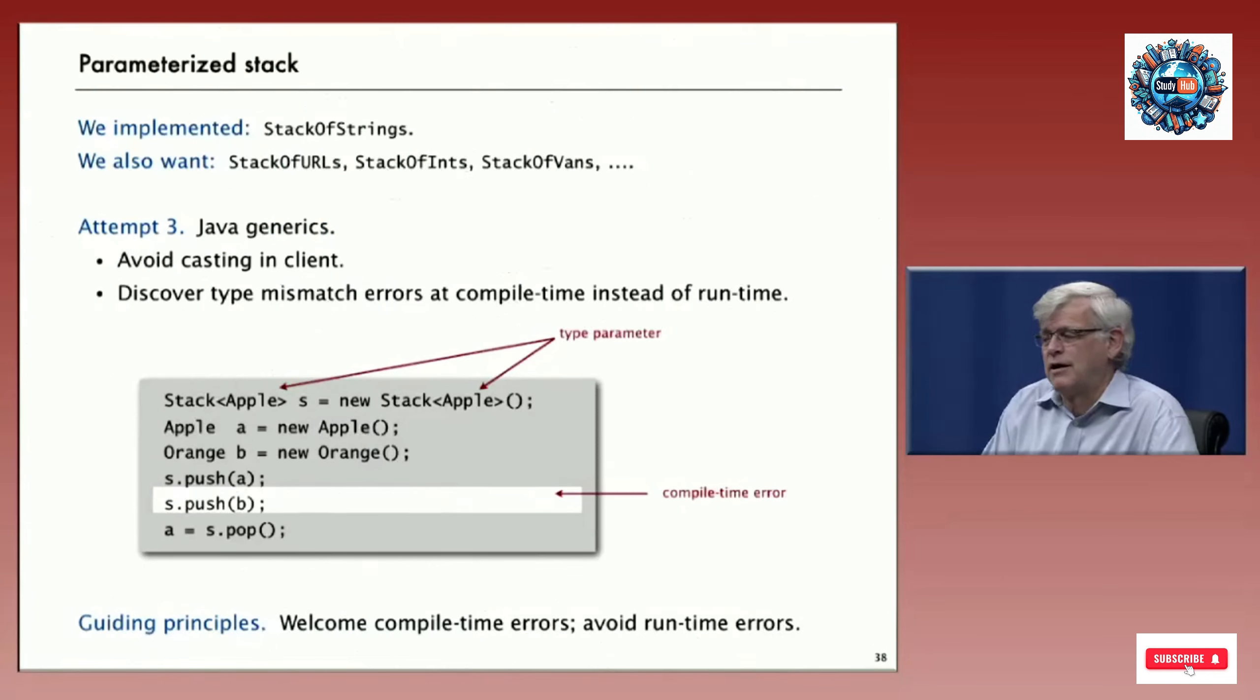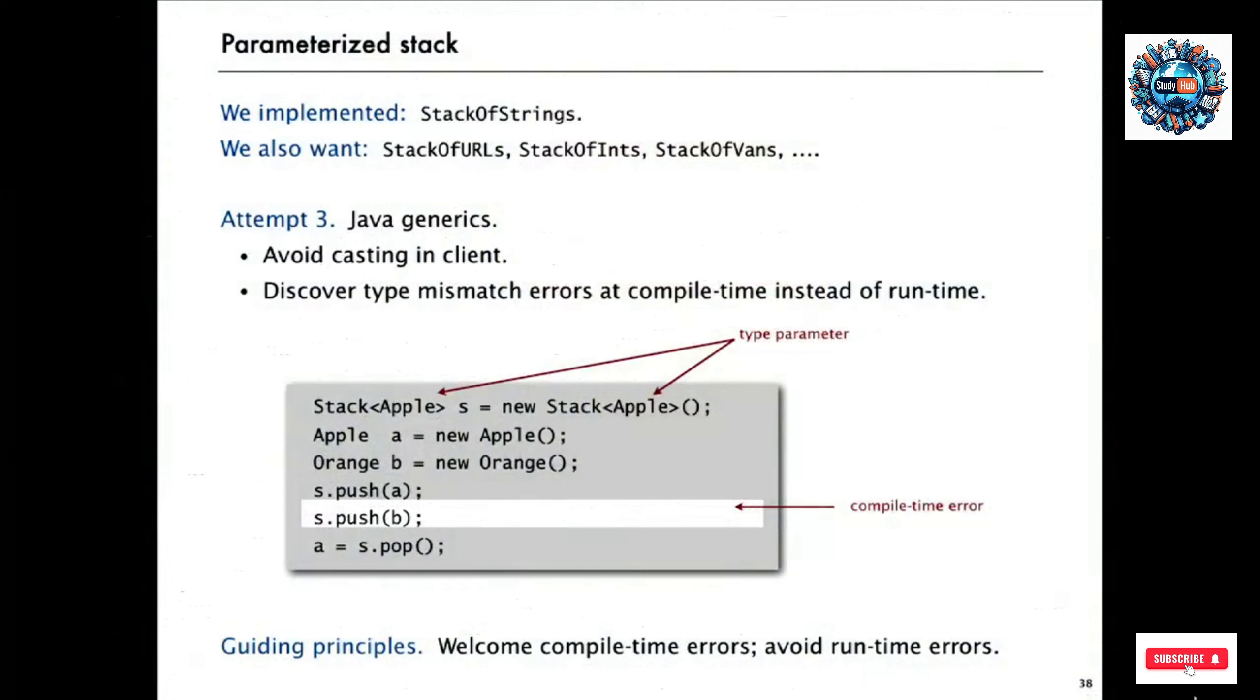If we can detect an error at compile time, then we can ship our product or deploy our implementation of an API and have some confidence that it's going to work for any client. Whereas if the error is not going to get discovered until run time, it might occur with some client development years after we have deployed our software and be extremely difficult on everyone.